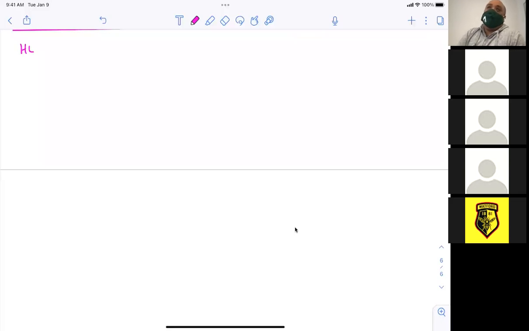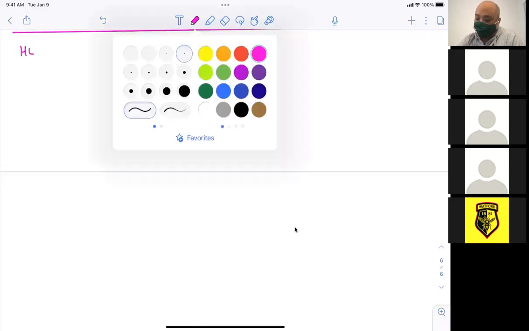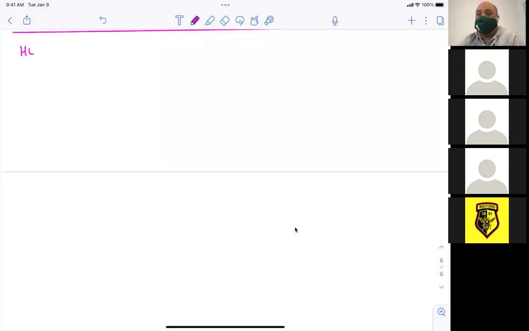So HL session. What we're first going to do here is Lewis structures with expanded octet, because it doesn't really change what we were doing earlier, but it just adds kind of a new wrinkle to it. And so what you'll see is something like this. Let's say you have something like XeF4. We still follow the same idea. Xe is 8, fluorine is 7 times 4. That means you have 36 electrons available in your budget.